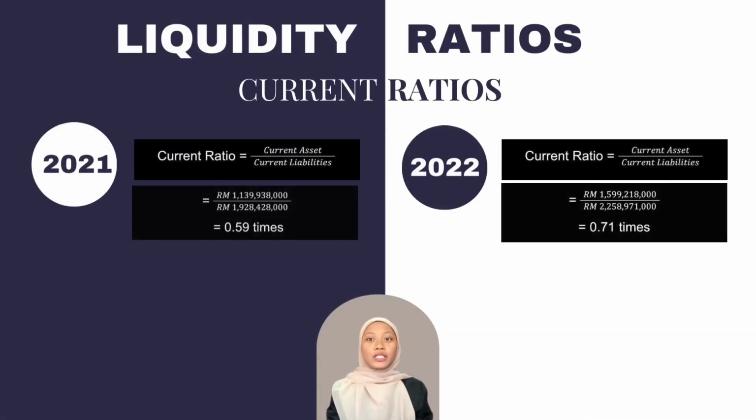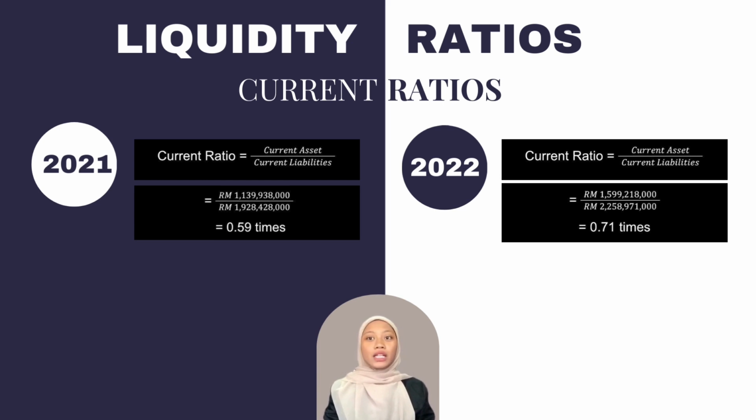The current ratio is to evaluate the company's capacity to settle short-term debts or bills that need to be paid within 1 year. If the current ratio is less than 1, this means that the Nestle company does not have the cash to pay its short-term debt at once. On the other hand, if the current ratio is greater than 1, this indicates that the Nestle company has the cash to pay all its short-term debt at once.